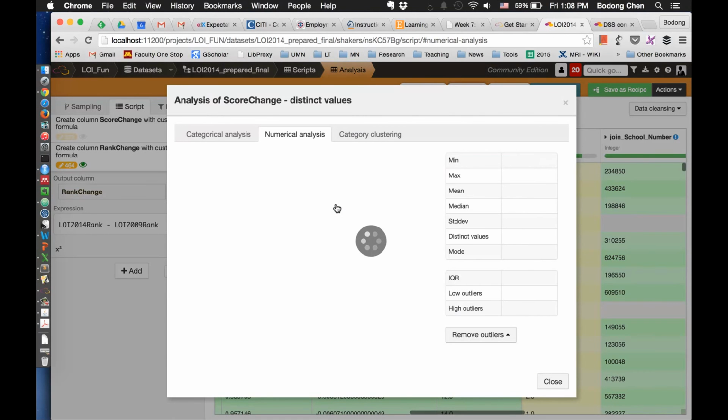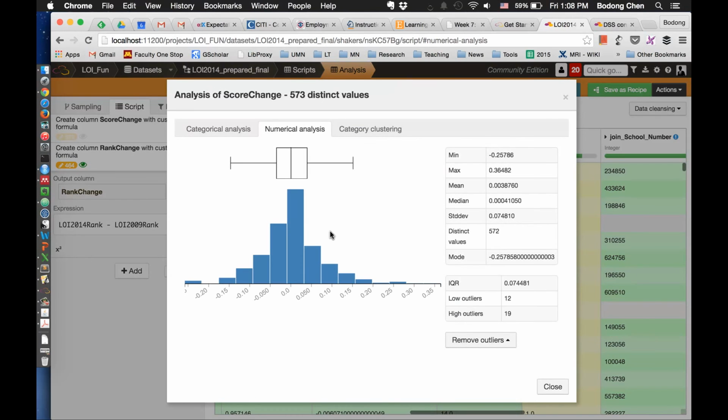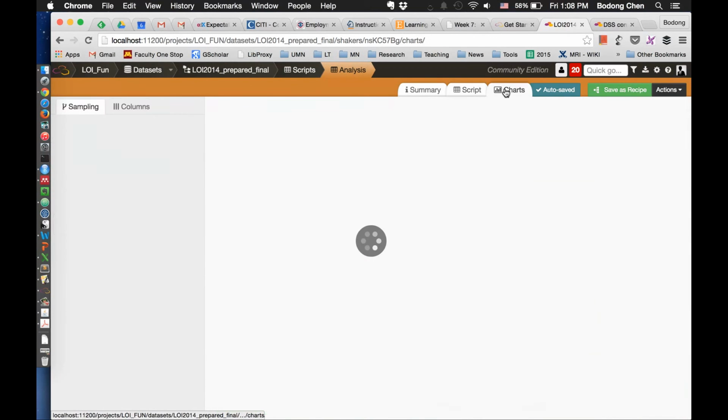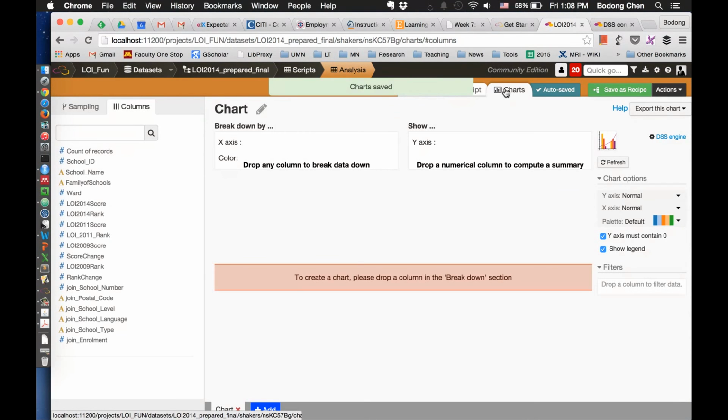overview or analysis of the distribution, and you can find out, oh, there is some school which improved quite significantly because the number becomes smaller. That means there are fewer challenges faced by students in a school. And there are some other schools which didn't improve or actually became worse at supporting students. And this is a really simple way to just see the distribution of the values. And additionally, there are charts you can produce, and this can be used for exploration purposes as well.